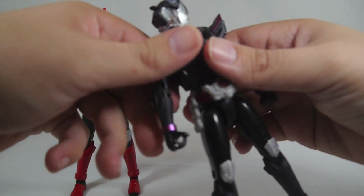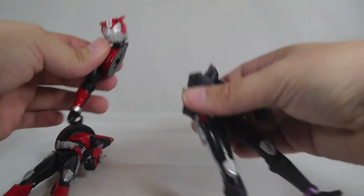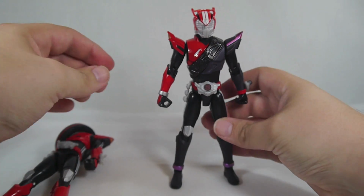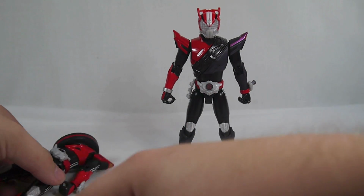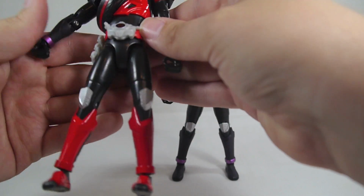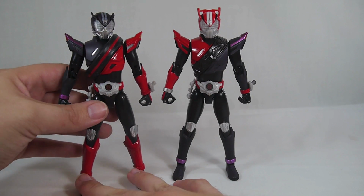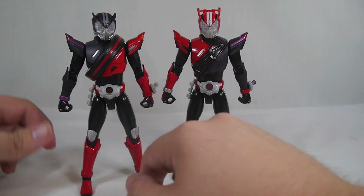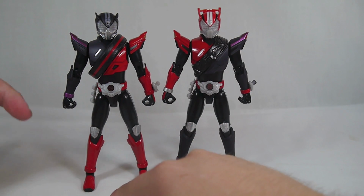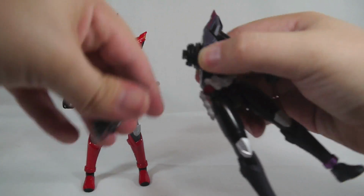And of course, being the same figure, you can split them apart, and you can mix and match them. So you can make some sort of weird Kamen Rider Double-esque thing with the pieces of these two guys. So it actually ends up looking pretty cool. I kind of like this one over here because he has a nice head sculpt. I dig it. And of course you can just switch out the tires.